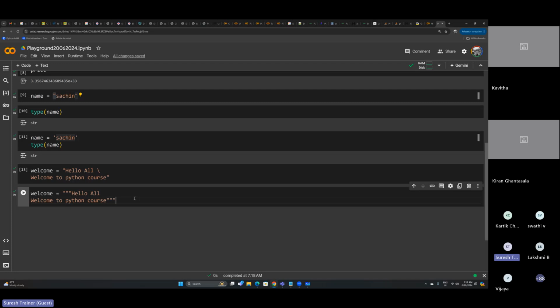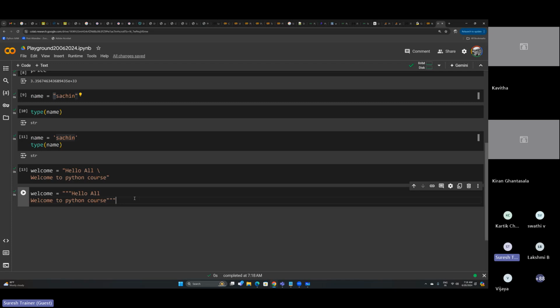The reason being, at times you'll have to create 100 to 200 lines of string. I'll give you an example also. Okay, so the best example would be passing a SQL statement, a SQL query. You end up writing 100 lines or 200 lines of SQL query and then pass that as a parameter, which is a string parameter. You can't go and append that backslash character in all the 200 lines of SQL code. So the best way there would be to use the triple quotes.